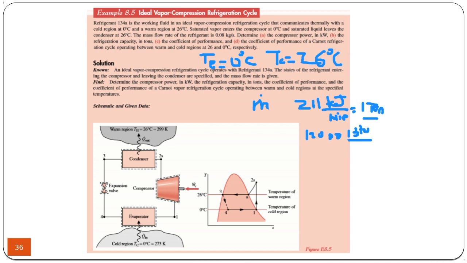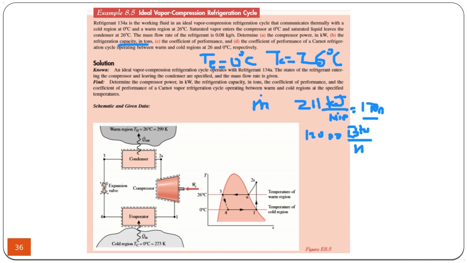When you buy an air conditioner system, you will see it on the label showing the cooling capacity. For instance, a small air conditioner would have 12,000 BTUs per hour, which is 1 ton. A larger one could have, let's say, 18,000 BTUs per hour, which is 1.5 ton, and so forth. So we will calculate the refrigeration capacity in tons.